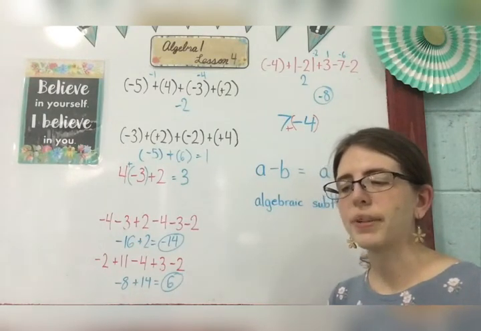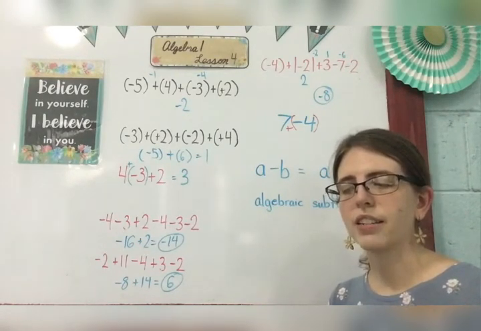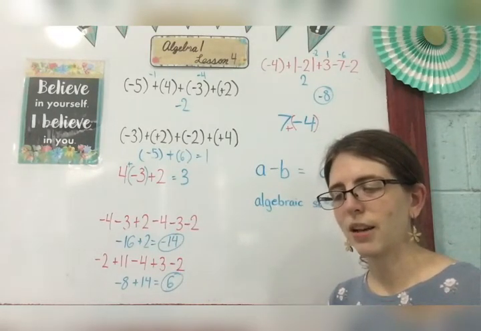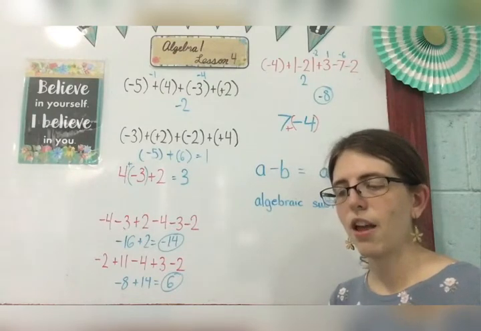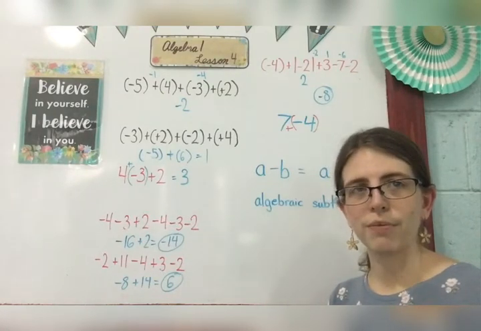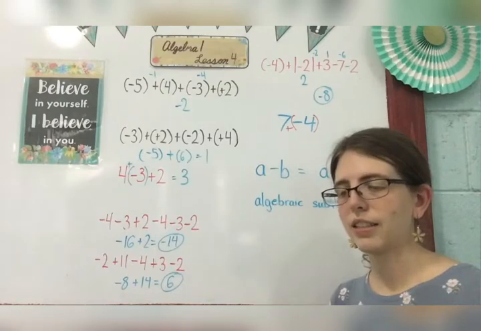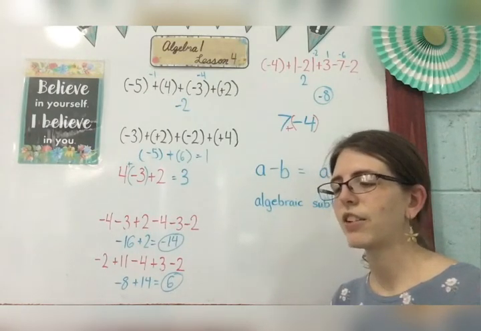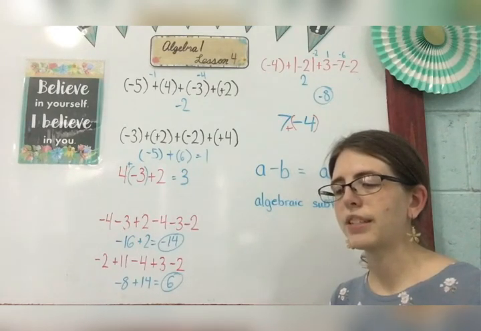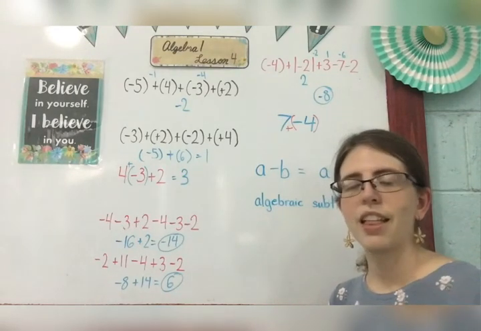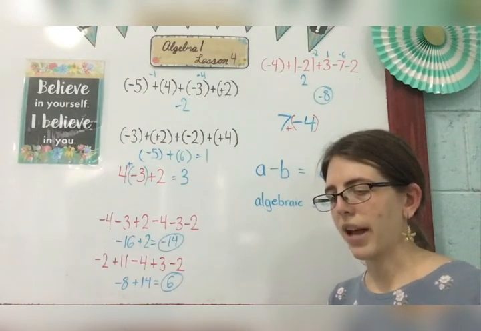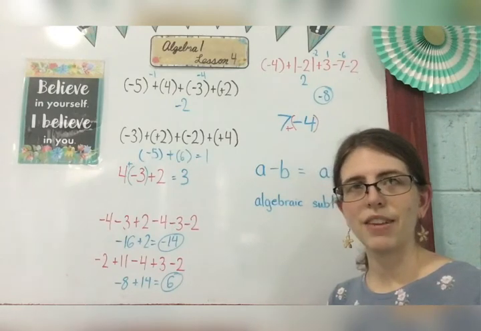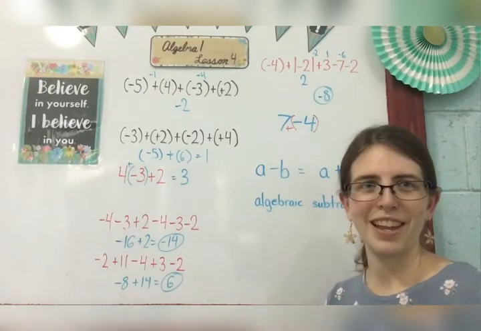Letter C, you have the opposite of the absolute value of negative 8. The absolute value of negative 8 is 8, and the opposite of that is negative 8. So you have negative 8 plus a negative 3 is negative 11, plus a positive 5, so that is negative 6, plus a negative 11 is negative 17. Letter D, negative 8 plus the absolute value of negative 6, which is 6, that's negative 2, minus the absolute value of 5, which is 5, so that's negative 7, minus 7, negative 14. And there you go.